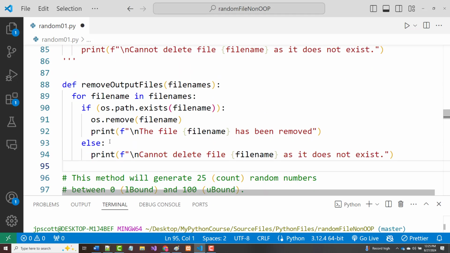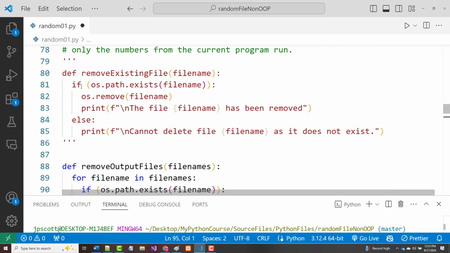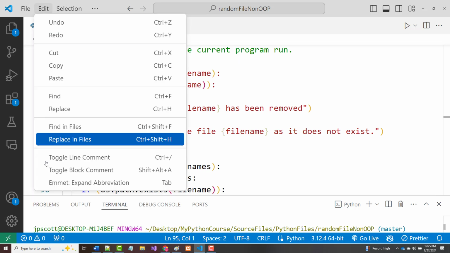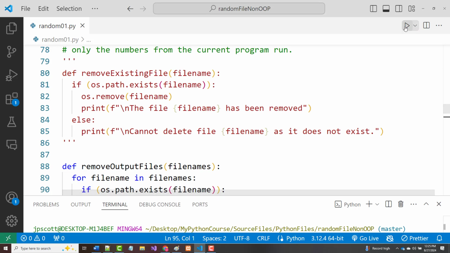So this is 1, 2, 3, 4, 5, 6, 7 lines of code, and this is 1, 2, 3, 4, 5, 6 lines of code. So I've actually written one more line of code, but rather than being a function that is called 4 times, it is now a function that is called once. So the program actually should work a little slicker. Let's see if it still works or if I screwed something up. So we'll do a save all and we'll run it.